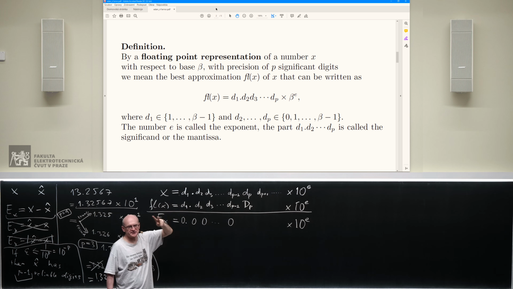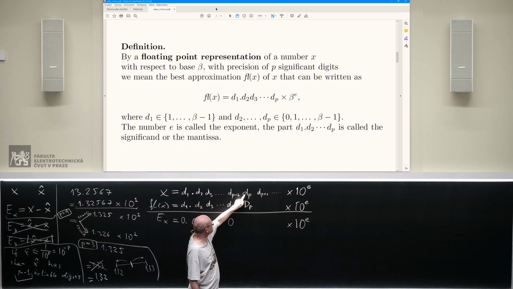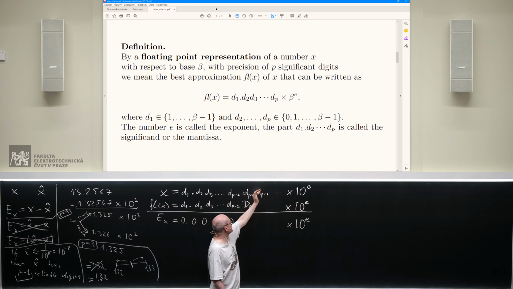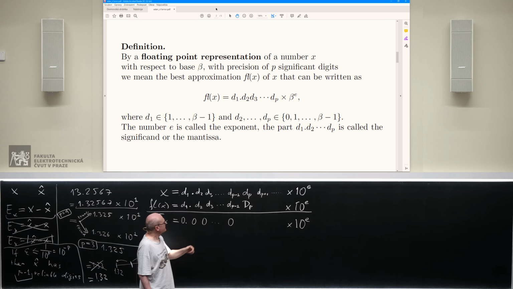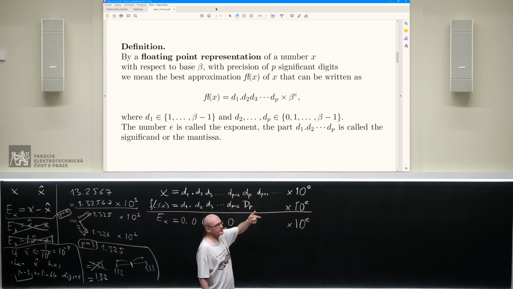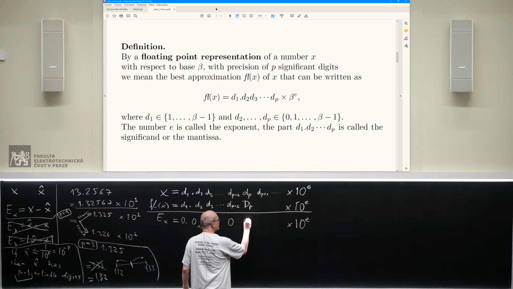Now, there are two cases. One of them is when I'm rounding down, so capital D_p is the same as little d_p. And then when I'm subtracting, this tail actually tells me the error of this approximation. Now, what can I say about this error? Well, remember, we are talking about the case when I'm rounding down. If I'm rounding down, then this digit can be 0, 1, 2, 3, 4, and even 5, if there are all zeros afterwards, but not more. So this digit cannot be more than 5, and therefore the error cannot be more than 0.5.